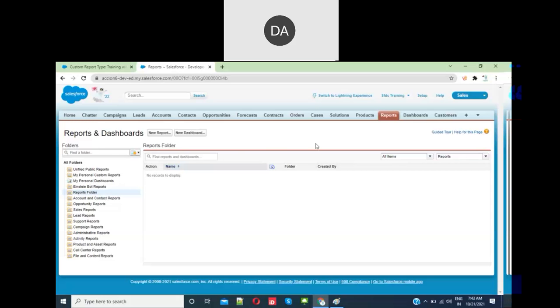we have seen reports, report types, dashboards. So here the interview questions are: what is a report type? Then all the different types of reports we have, such as bucket field and formula field. In the dashboards, what is a dynamic dashboard? Static dashboard. And another one is how can you share the reports or dashboards with the users? Okay. So any questions on this? You should note down all the interview questions clearly.